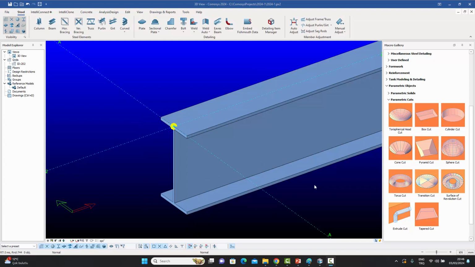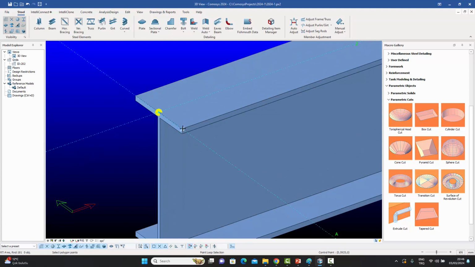Another very important parametric cut, which can be used for on-screen editing, is the tapered cut. Let me just try and use that. So let me select this side, the side of the flange, and then I can create that cut over here by, for example, using this point and giving it DX 500.